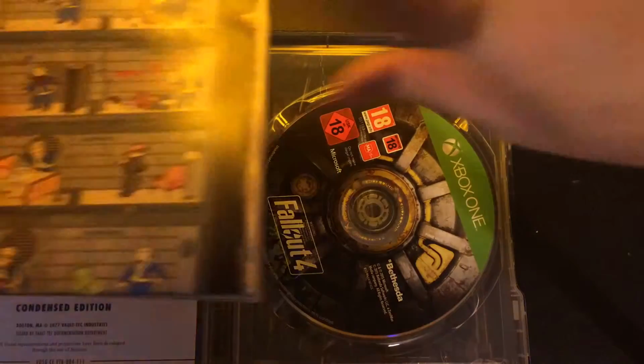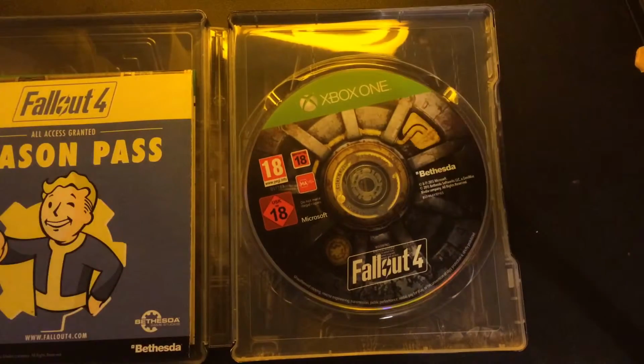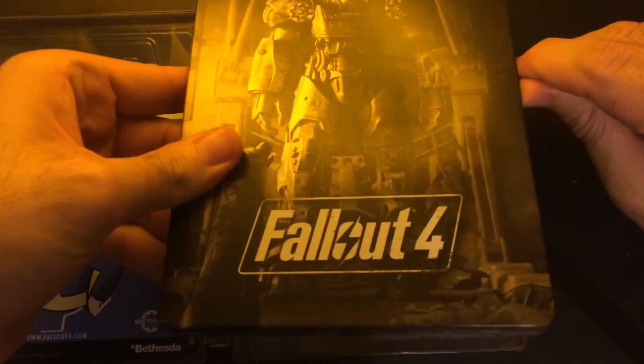And then, like I said, of course you've got the game, which is just that. Well, like I said, he gave me just this random Fallout 4 box. It's different, and then inside you've got these postcards, which I'm going to leave sealed up.